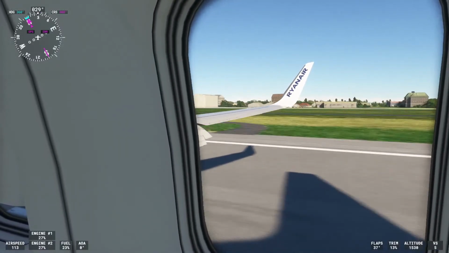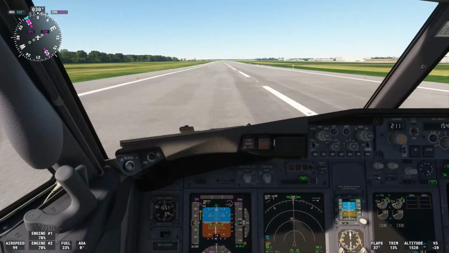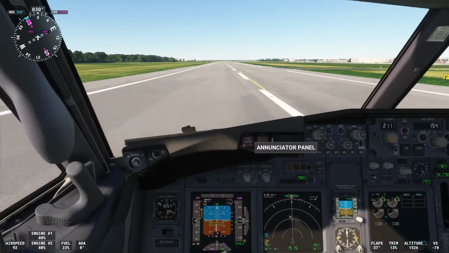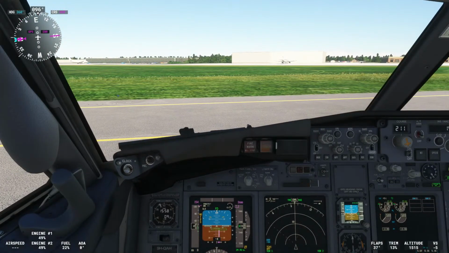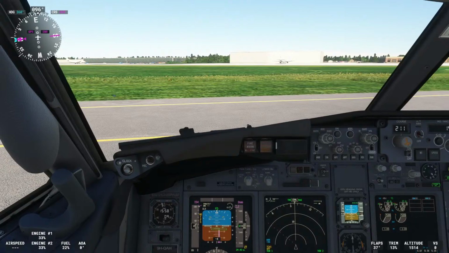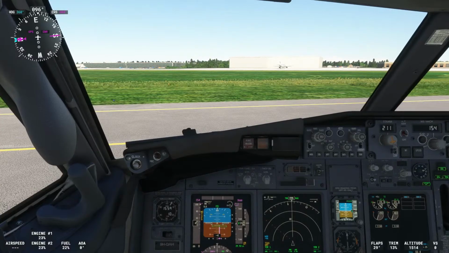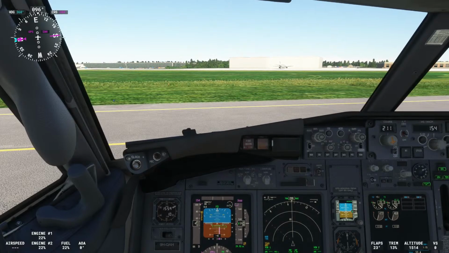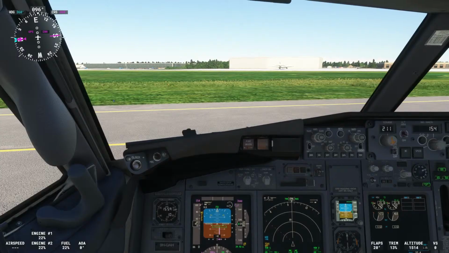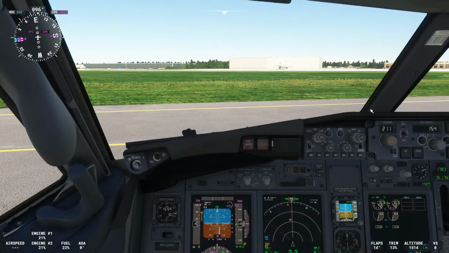Not bad. We're going to go ahead and exit the runway here, head back up here, and taxi the aircraft in now. So let's go ahead and contact ground here. I don't think it was actually ever clear. I never even contacted tower. Whoa. I missed a whole bunch of stuff there.